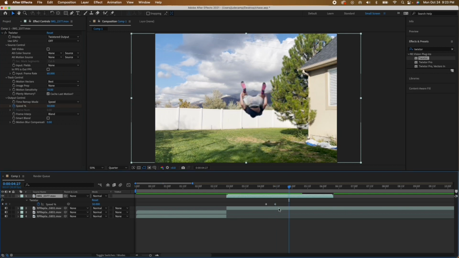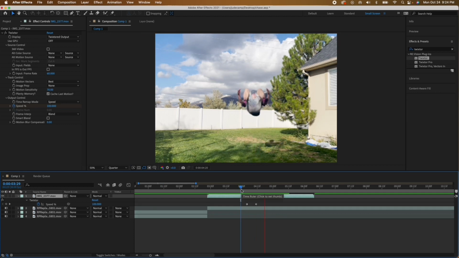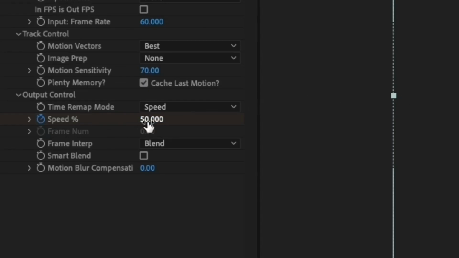All right, and you may be wondering why I added the slow-mo a little bit before the first big beat of the song. Reason why is I'm gonna show you guys how to graph because I see a graphing opportunity in this. So basically what you do is where the beat starts happening, which is about here, just change your speed to whatever you want it to be. And since this is gonna be kind of a speed rampy thing with a graph, I'm gonna set it pretty high. So I'm gonna do 150% speed.